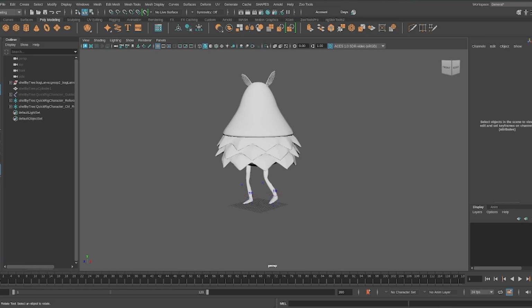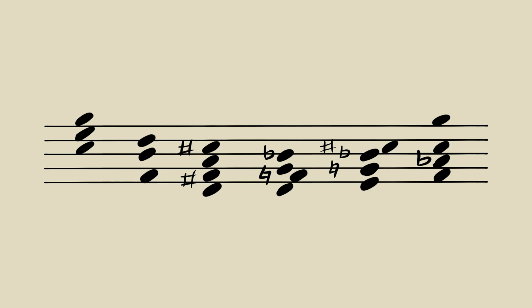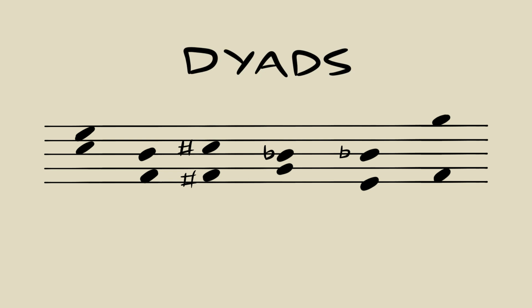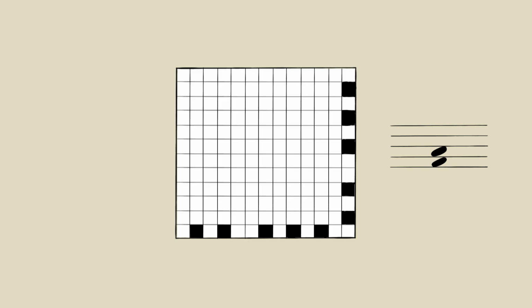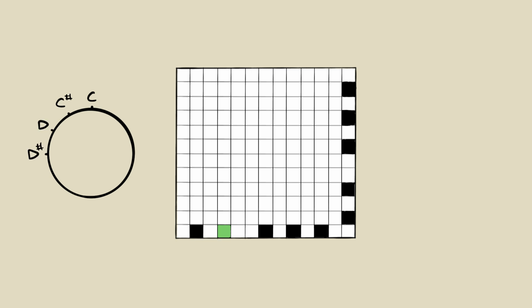Let's try to find the configuration space of all musical chords, or to start off, all two-note chords or dyads. Just like our robotic arm, this system has two variables, so we'll need a 2D space. Pick one note from each keyboard and you have a chord. But unlike our robotic arm, which didn't have joints that could wrap around, if you continue going up or down from a musical note, you'll reach an octave, which we perceive as being effectively the same note. So this point here should map to the same dyad as this point here.